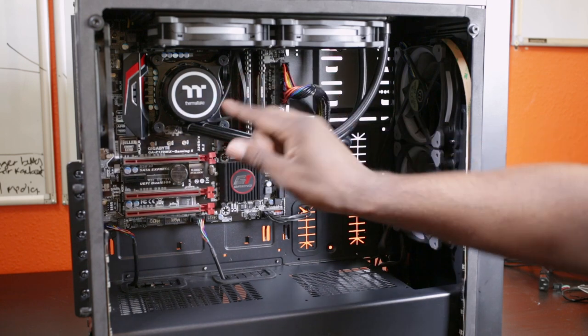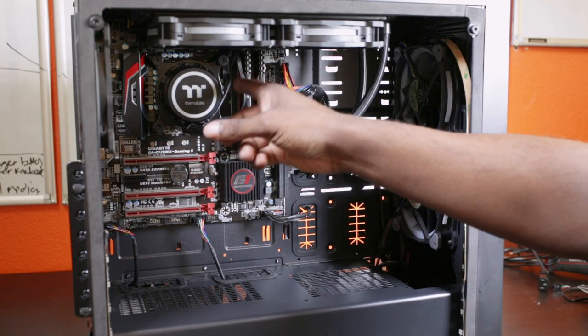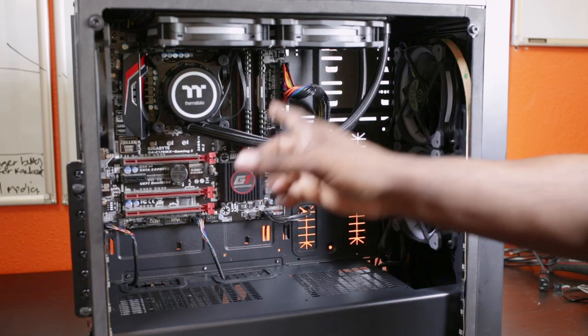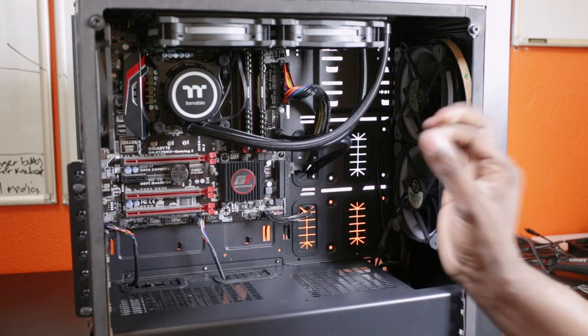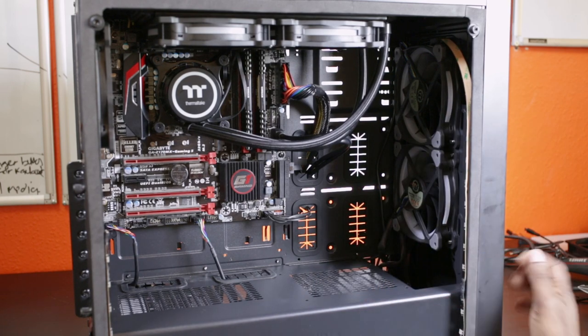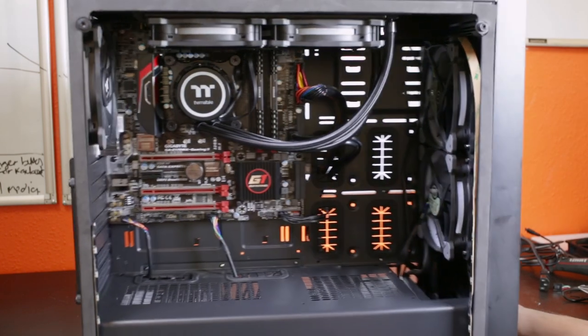The cables at the top, I barely got my finger in to get the cable from the PWM, which is a DC for the pump, to plug it straight into the back there, because I forgot and I screwed it all on there, but I still managed to do that. So kudos to Thermaltake for leaving a little gap right there and making it more user friendly, that's the word I'm looking for.